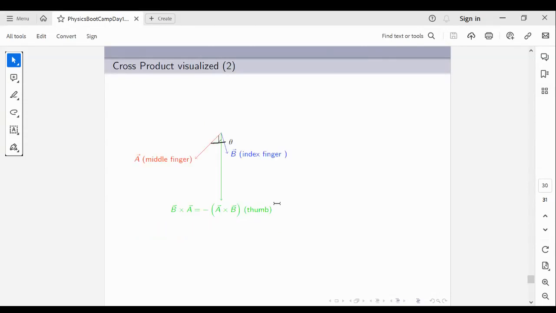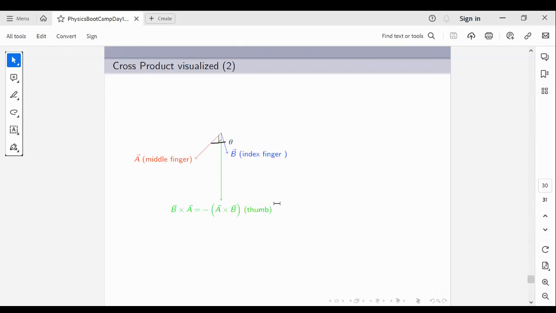Unlike dot products, which are commutative, A dot B equals B dot A, A cross B is not equal to B cross A. So one thing is, for this one, you're going to have to stick your hand upside down. If you find at any point you're having to break your fingers or your wrist in order to find out which direction a force or torque goes, you just need to move your hand over, turn it around a little bit, and you'll be fine. You don't need to break your hand.